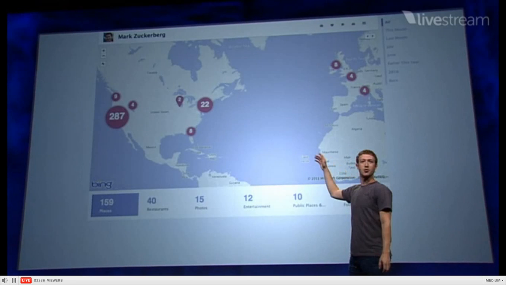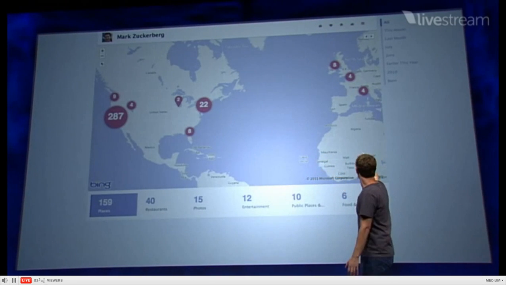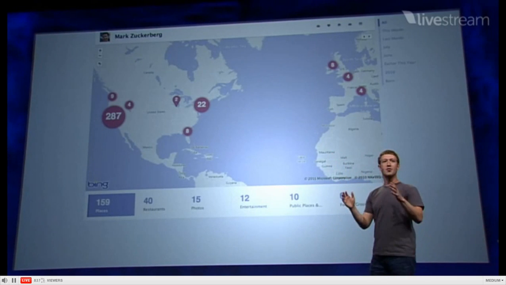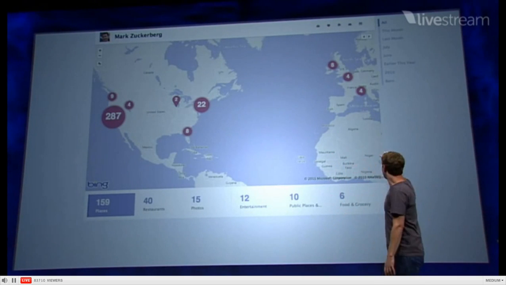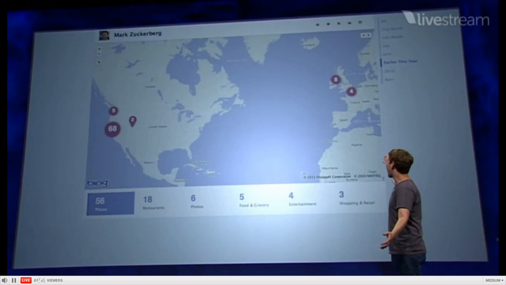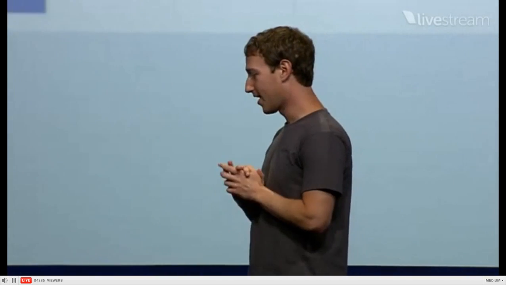There are a bunch of trips to New York to visit my family, Thanksgiving with the family in Florida, trips to Europe to come visit a bunch of our offices out there. It's all right there. And you can use the timeline slider on the right to see where you were in a period. This is earlier this year, and you can go all the way back to where you were born. It's pretty cool. I'll show you more timeline views in a bit. That's just two of them. So that's the overview of how you see all of your stories on timeline.